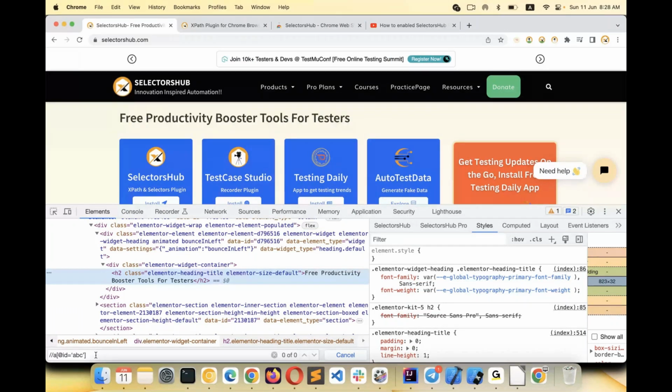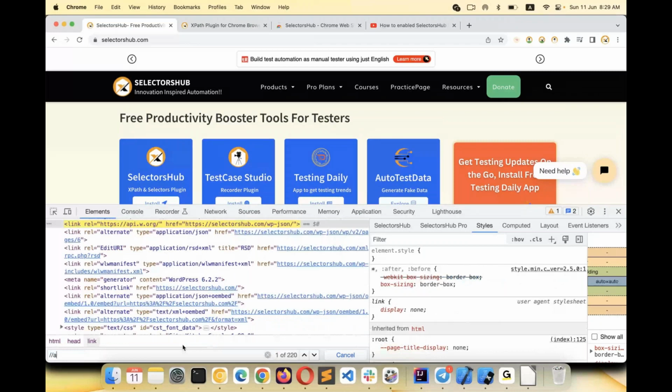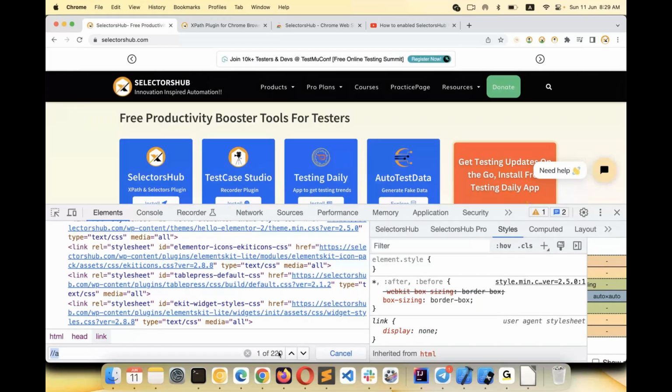So in this case, we need to understand whether this is the right platform or not to verify XPath and cssSelector. Does it give you the correct count always? That's the biggest question. Like if we are verifying, let's say, double forward slash a here, it is giving 220. This is a kind of getting all the matching links in a page. So can someone tell me, is this correct? Are there 220 links on this page? Are there 220 anchor tags on this page?